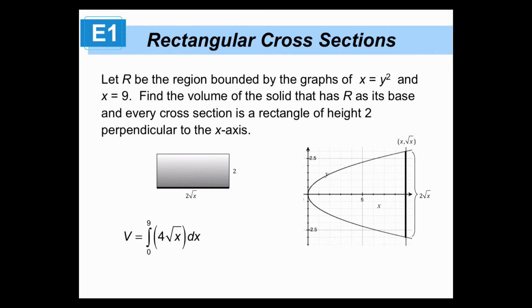All right, any problems? Now, how can we make it more interesting? And it doesn't involve trig, by the way. Let's change the height of the rectangle. Let's not make it a rectangle. We could make it into, let's say, a semicircle. We could make it into an equilateral triangle. We could make it into all kinds of different things.